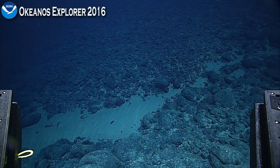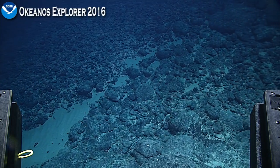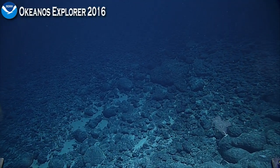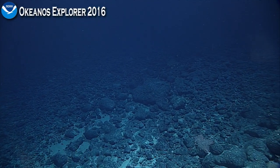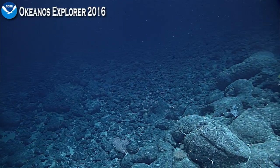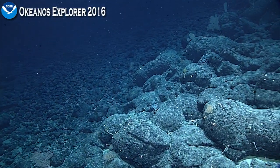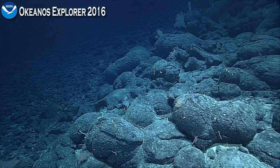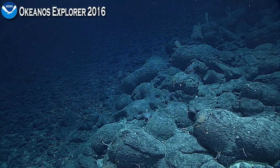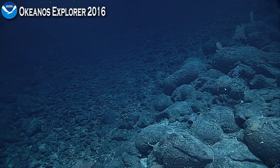I think we're going to start with a bailout plan due west. So those ripples there in the sand you see, and once we get a little further up this ridge, I'll change that to due south. I just want to wait until we get above this local topography just to our south. The current flow is going from east to west here, but there appears to be a very mild current at this landing spot. Now we do already see some pink coral that was just on our left, a pink coral of the family Corallidae.